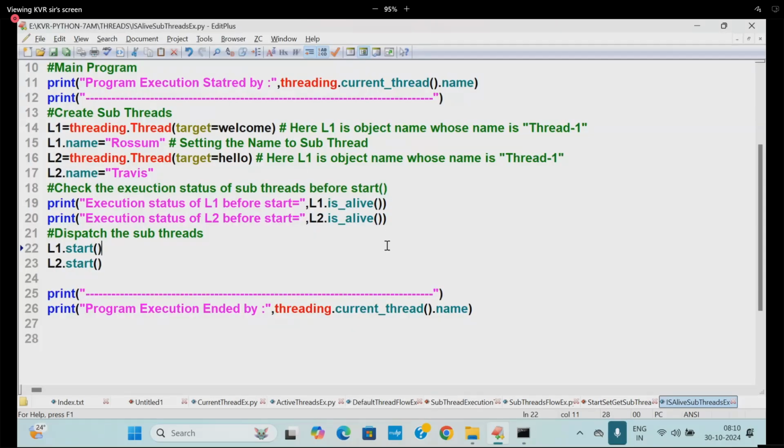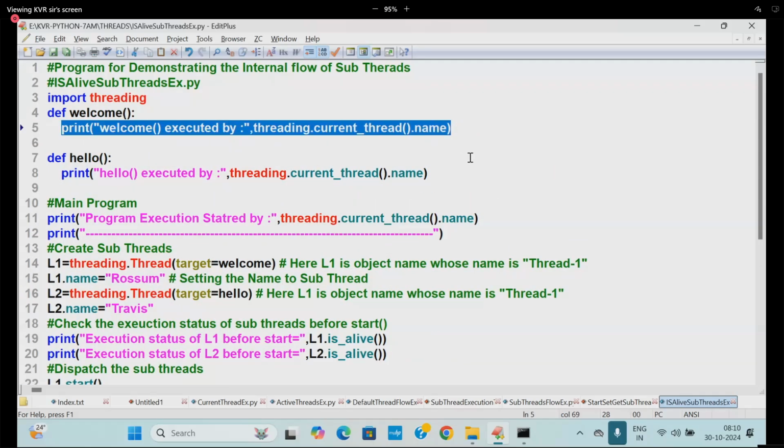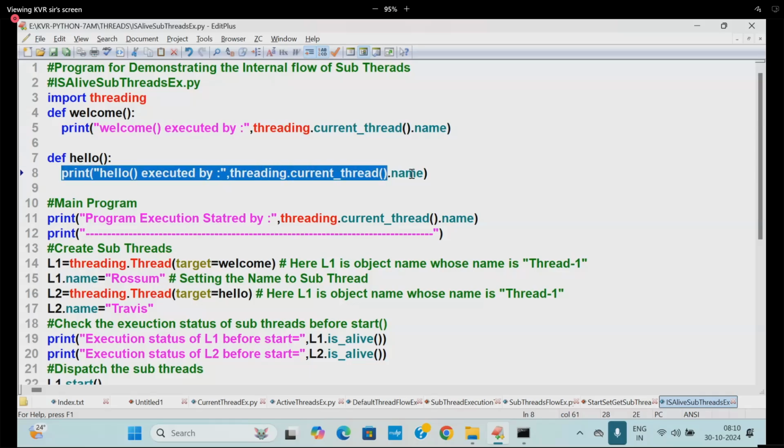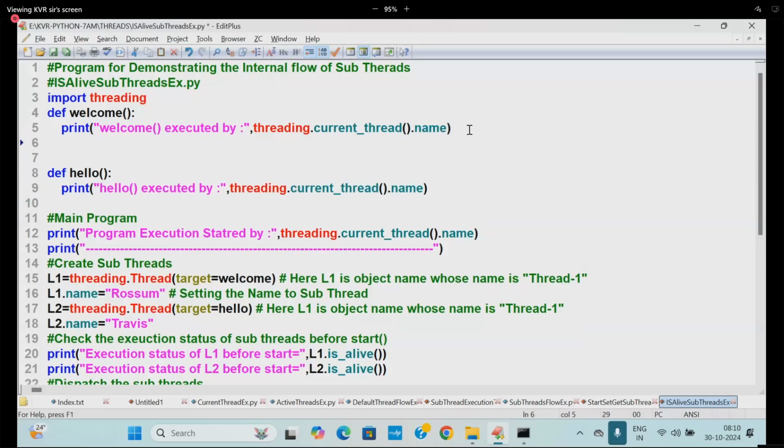Now see here. For a minute, I am writing one small for loop here, and one small for loop here also. What is the for loop I am writing? Something like for ch in welcome, I am printing there.